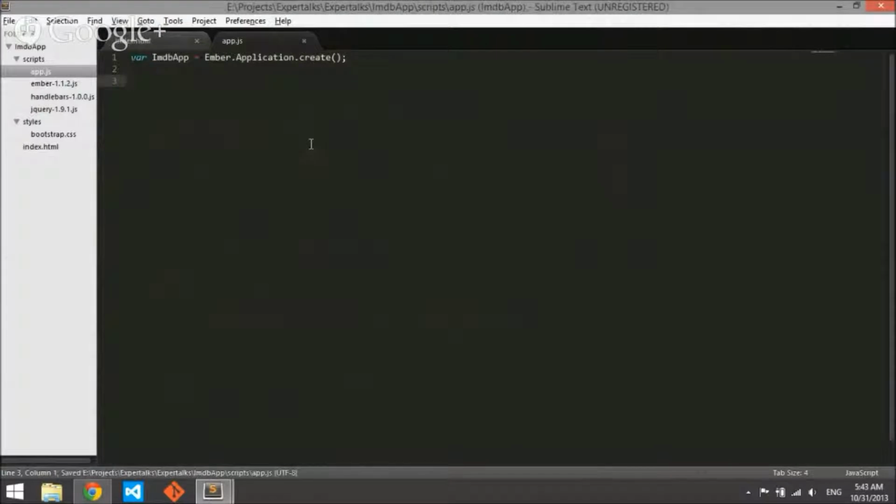So over here, we have already defined an application. Now the first thing that we need to do here is define the model. So let's just go ahead and create that. I'm going to say IMDBApp.Movie equal to Ember.Object.extend, and I'm going to put in the properties of movies over here.